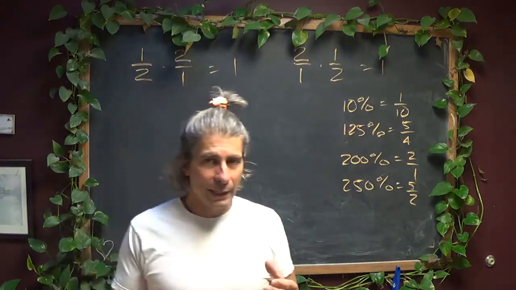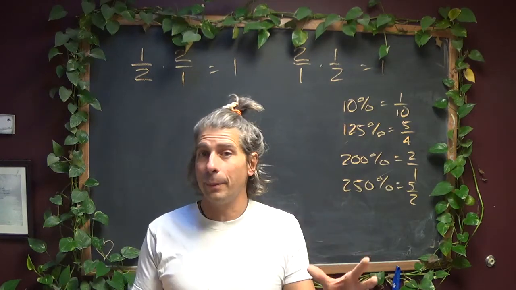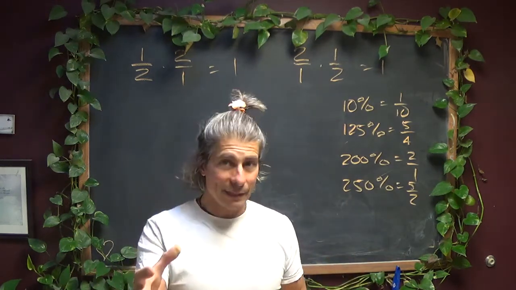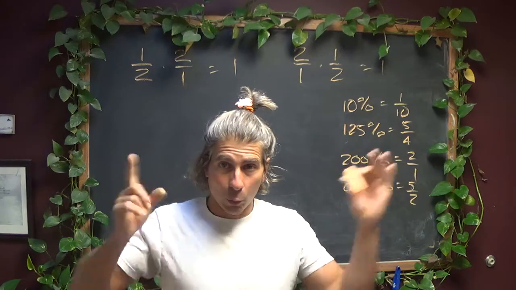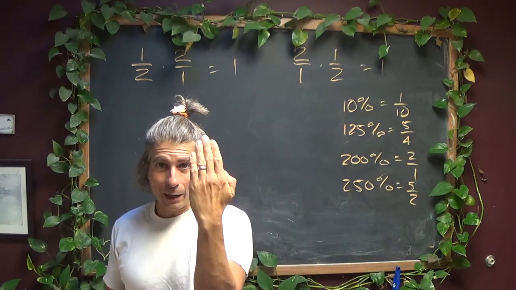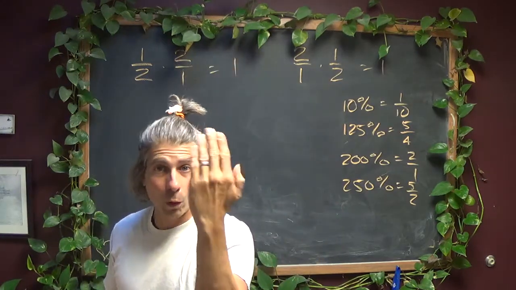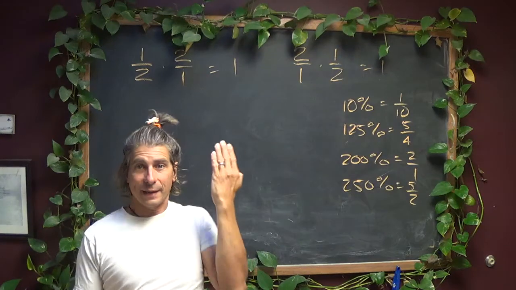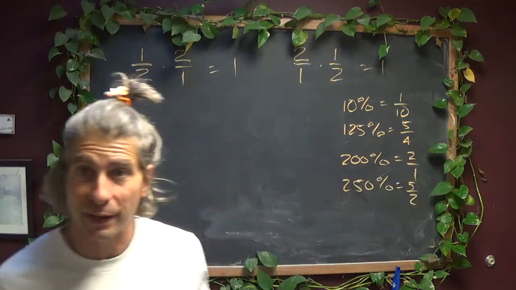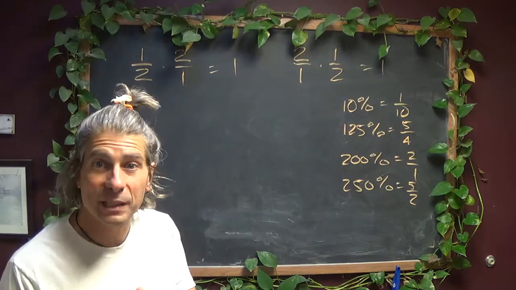The big takeaway is you really need to have at least one of the buttons be smaller and at least one of the buttons be bigger. Because if the 100% button doesn't work, that keeps it the same size. Any other button is either going to make it bigger, which then needs to be made smaller, or it's going to make it smaller, which then needs to be made bigger. One of those two things has to happen. Knowing that gives you a vital piece of information.